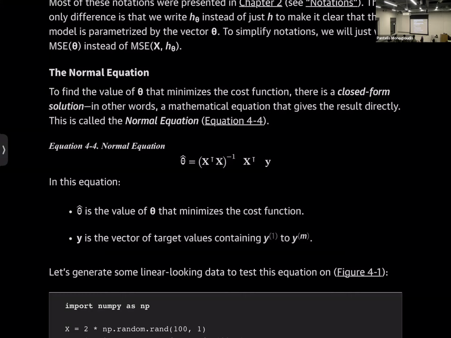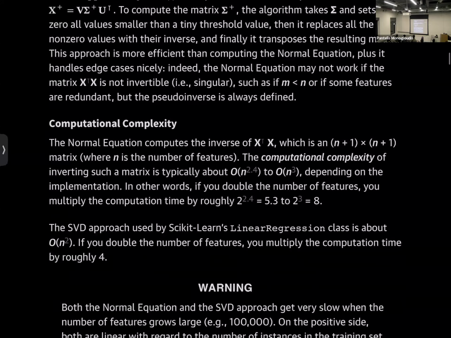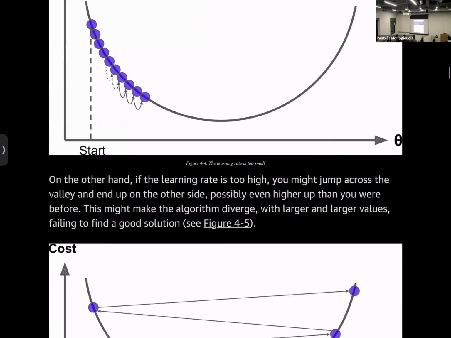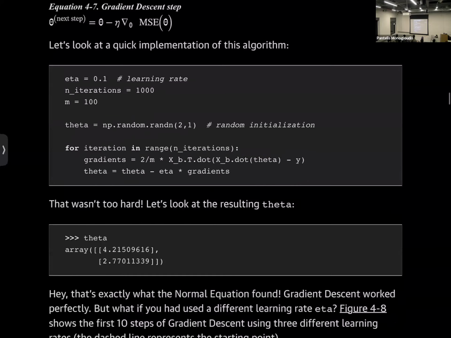So what are you going to do? You're going to pack everything that you have inside a single computer and call your NumPy pseudo inverse to solve it? No, you're not going to do that. So what we will do instead is exactly what I told you. Where is what I told you? I told you something about this guy. We'll talk about the gradient descent algorithm.